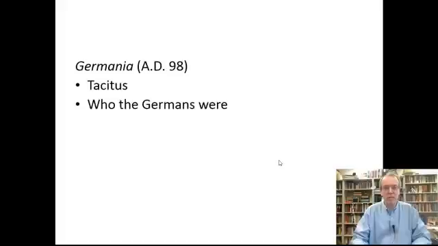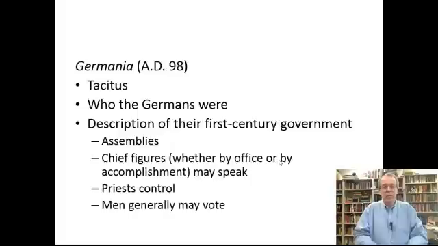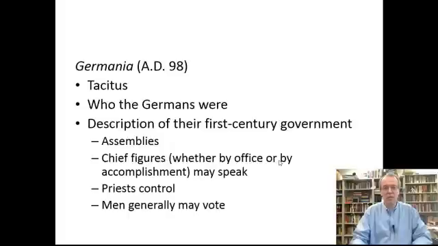These were the closest non-Romans in Tacitus' awareness. What Tacitus provides is a general description of the life of the Germans. What we're interested in here, of course, is the government of the Germans, and he does give a short description of that. He says that it was centered in each German town on an assembly, and this assembly included the entire male citizenry, but only some few people were allowed to speak — typically those who were incumbent office holders and people who were significant for their past political experience, their renown in war, or for economic reasons. The priests of each town set the agendas of the assemblies, and then the male citizenry at large was allowed to vote.